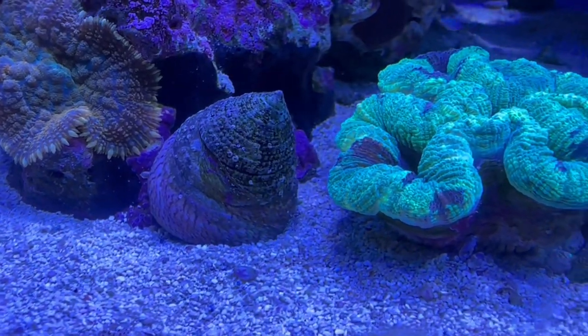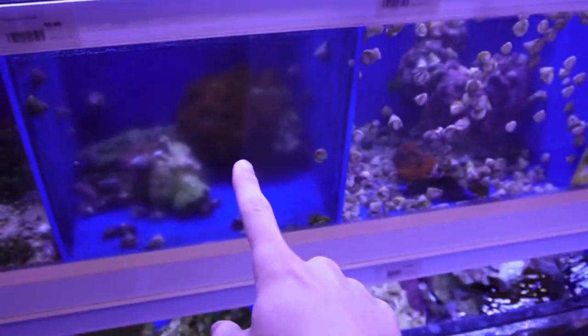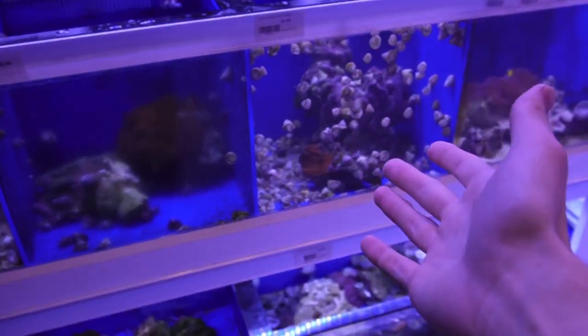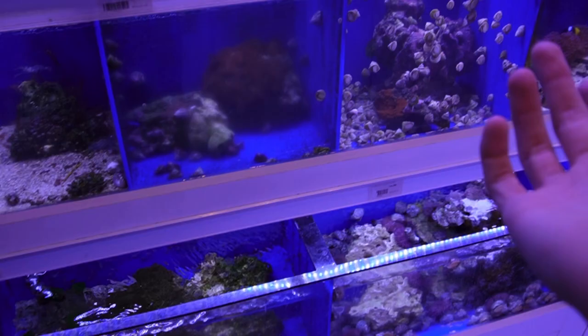I'd say the number one invert I would have in every reef tank would be a trochus snail. I picked the trochus over the astrea snails because the astreas will not flip themselves back over, the trochus will. So while they are more money, I would say it's worth the money to spend on the trochus versus the astrea, just because they can flip themselves back over. If you buy astreas, they're just gonna end up dying eventually just because they can't flip themselves back over.